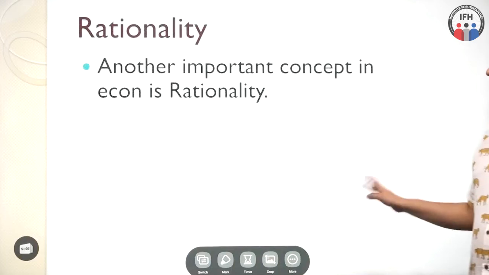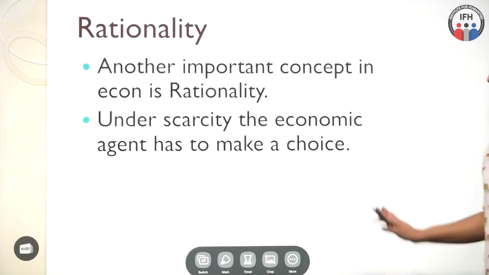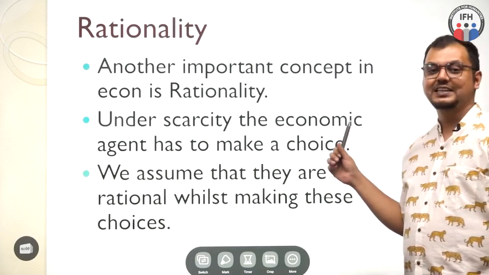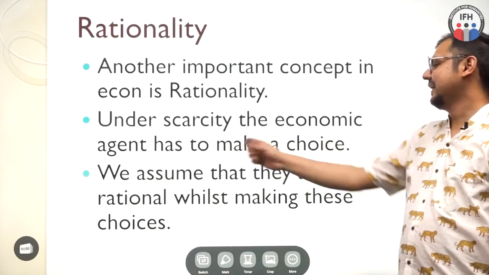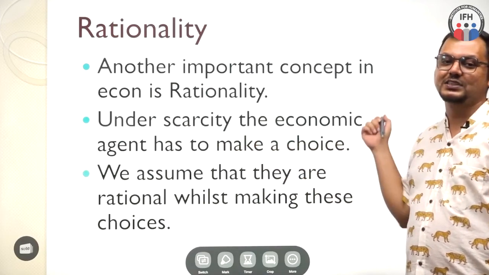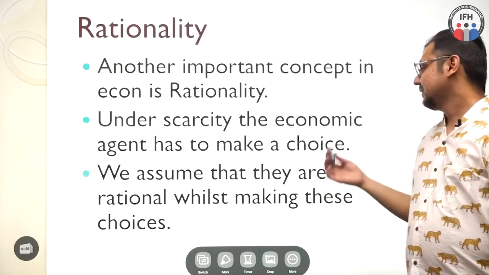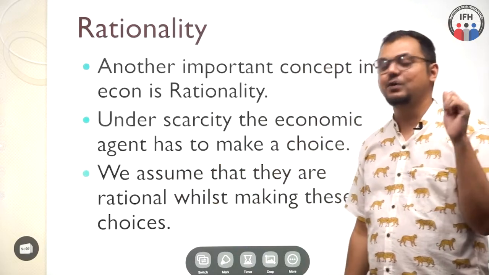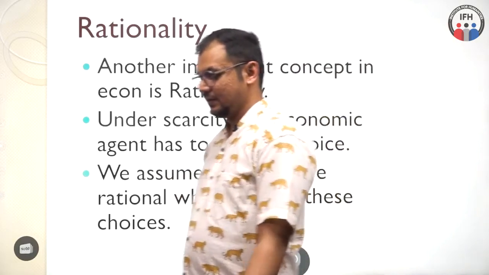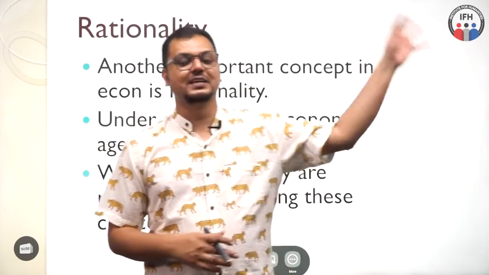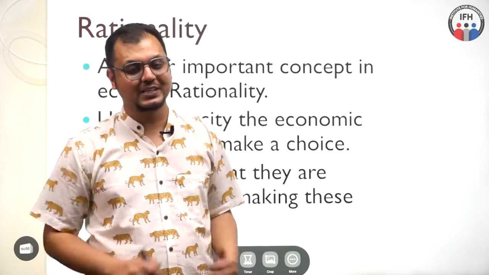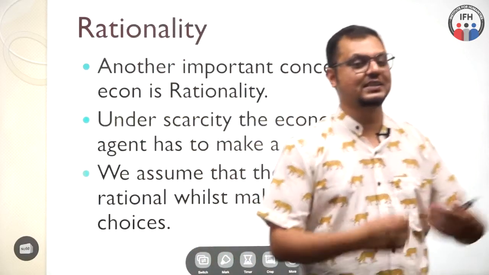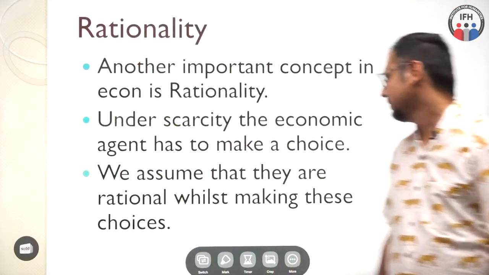Now, a very important concept in economics is rationality. We've already talked about how economics deals with how, under scarcity, the economic agent has to make a choice of allocating resources that have alternative uses. This economic agent is always assumed to be rational, in the sense that when making these choices over scarce resources and how to satiate unlimited wants, they will always make reasonable choices. Then obviously the question comes, what is it to be rational, or what is the standard of reasonable choices?